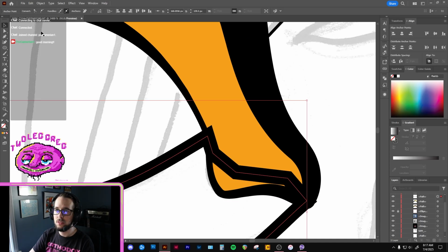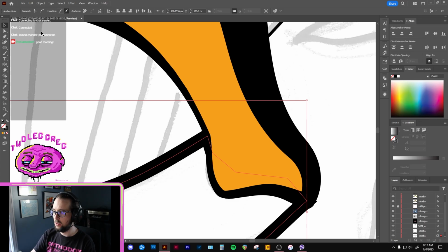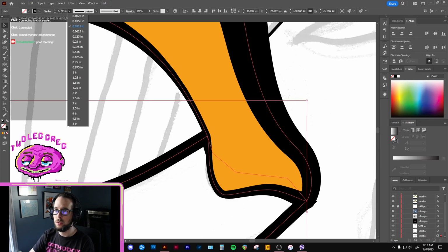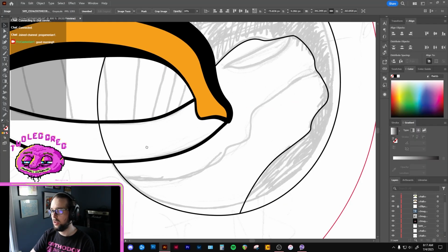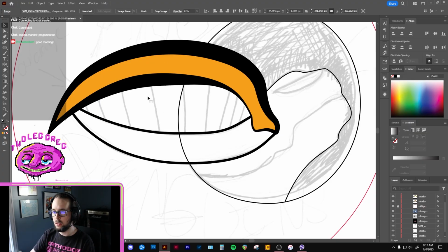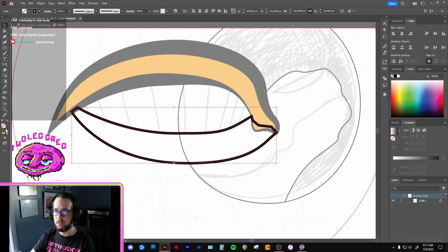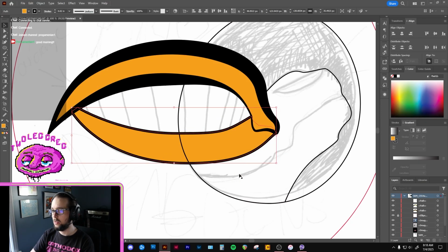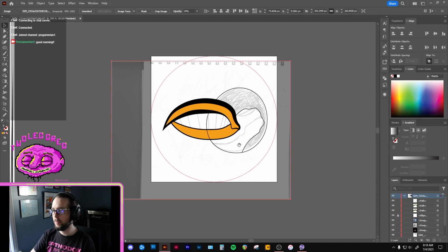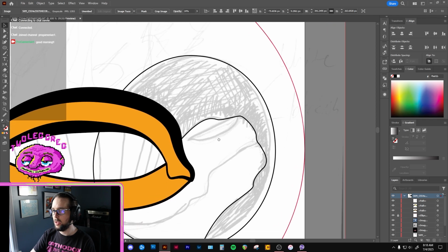I'm gonna close this off, send it back underneath. Make this a little bit smaller. It's too small. 1.02. That's probably good for now. And then not copy that because we might get the effect that we do not want. So we're just gonna do that for now, and mess with that beak later.